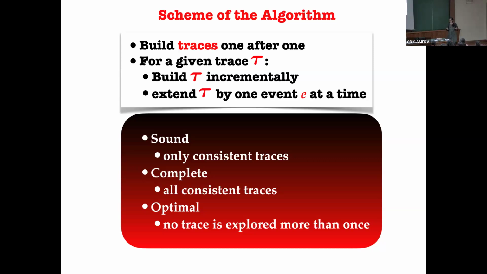It is fine. I mean, there is a bigger reason for RA, but in the interest of time and technical details, I think I'll just ignore it for the moment. So the things to think about is, whatever your algorithm does, it must be sound, which means it must only explore those traces which respect your memory model. So this acyclicity check that I said must be done. There must be some way in which you can ensure that you have not left out a consistent trace. Because if I do, then maybe there are some executions which are actually consistent. Maybe the bug is sitting there, and I didn't explore it, so I didn't know of the bug, right?